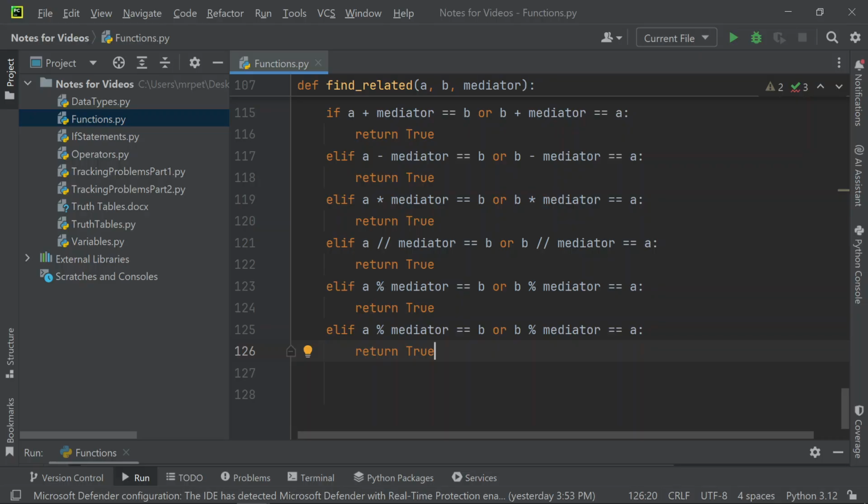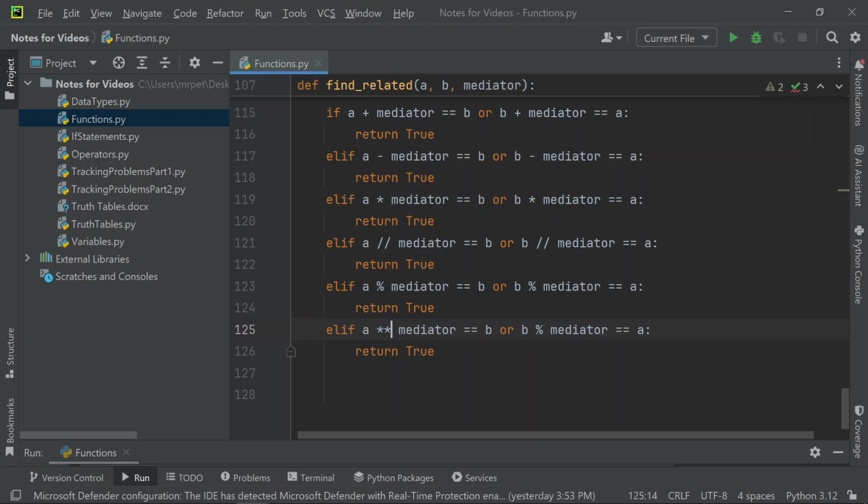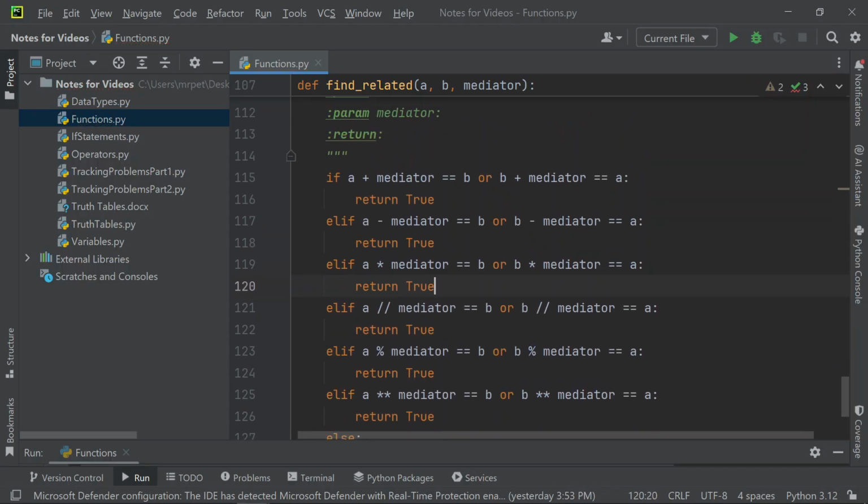Could we use just an else here? I think so, if it's our last option. Oh wait, no we can't. Scratch that. Yeah, we cannot do that because our else should actually be return false. So if none of those are true, if we can't equal a number by any of those methods, well, it must be false. Now, here's a good question.